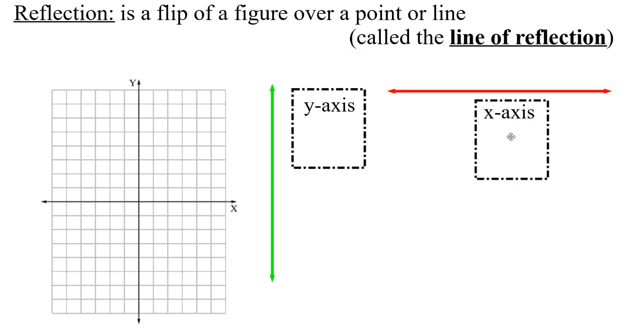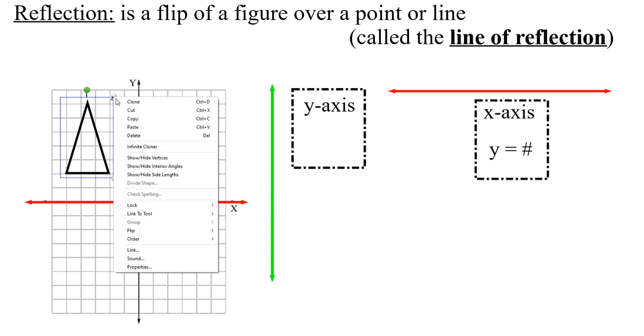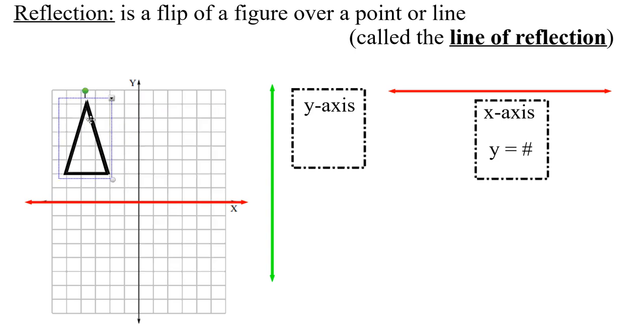So let's take a look at the different axes. We know that the x-axis is y equals some number. So let me put this line here on the x-axis. With the x-axis, let's say I was to draw a triangle, which I'll draw right here, and relocate it a little bit. If I was to take this triangle and reflect it over the axis, it would not only flip over, but it would be the exact same distance away. So it would be a mirror reflection on the other side. Now the same is true for when it is the y-axis.